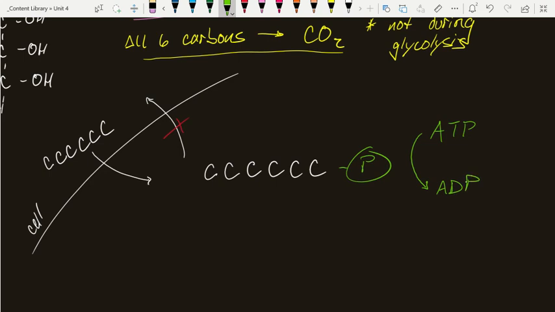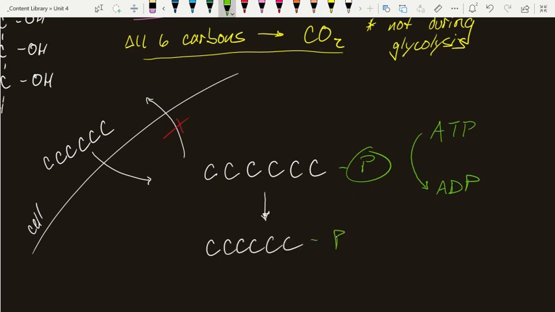Now, hopefully you're asking, what are we doing, right? I thought the whole purpose here was to generate ATP, not to consume it. And in that argument, you'd be right. However, just like in real life, it takes money to make money. And that's what we're doing. That's why this is called the investment phase. Now, there are several steps here that we're not going to focus on. There's an isomerization to fructose and some other things, but we're not going to worry too much about that. We're just going to go through the primary steps associated with energy production or energy consumption.